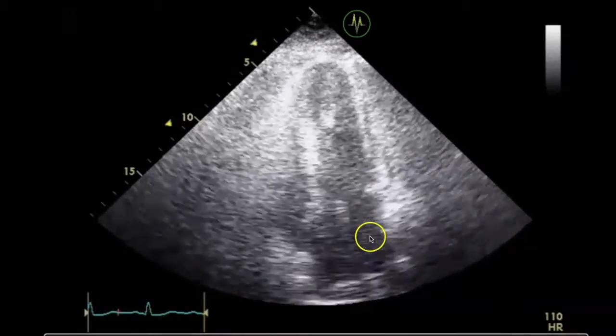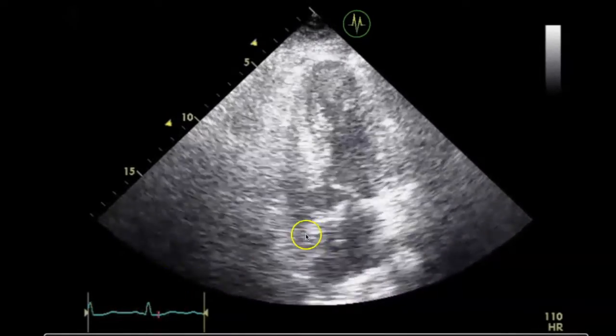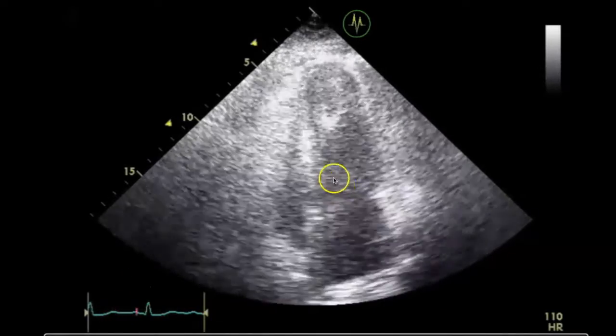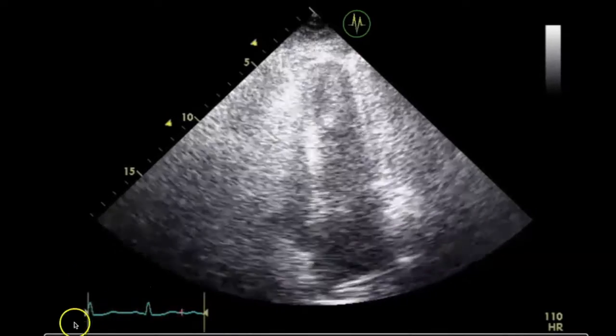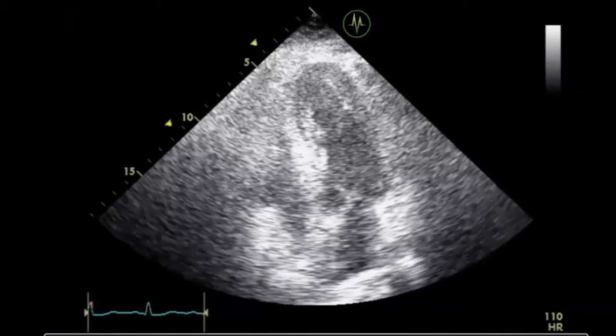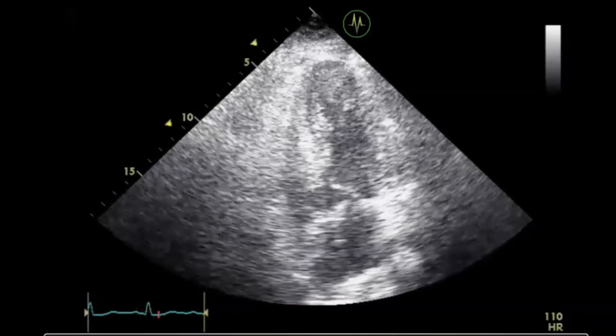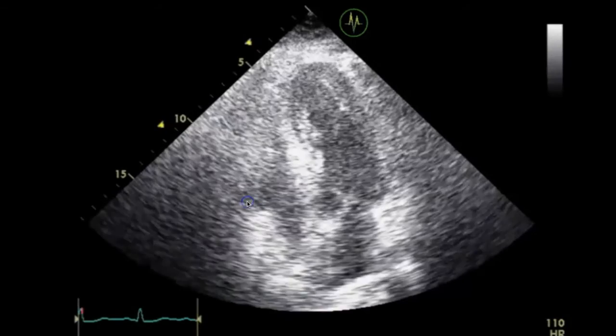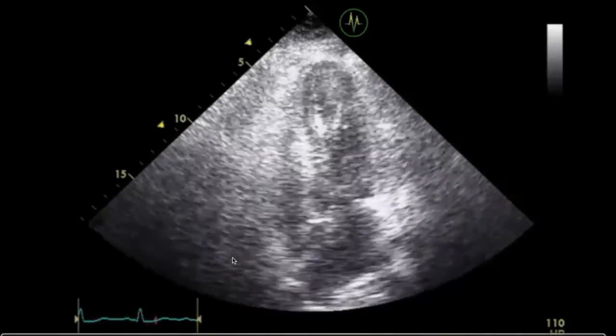Let's go over this again in a larger form. You can see here very nicely the bowing of the anterior mitral leaflet. Again, systole, mid-systole or peak systole, and you can see total obliteration of the left ventricular outflow tract. Obviously, this leads to a gradient, and we'll go over that in a minute.